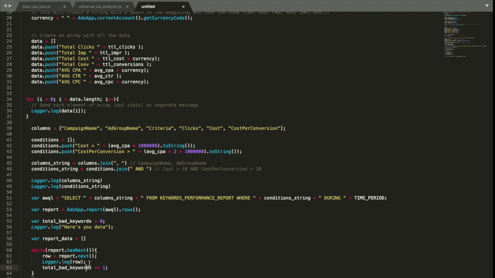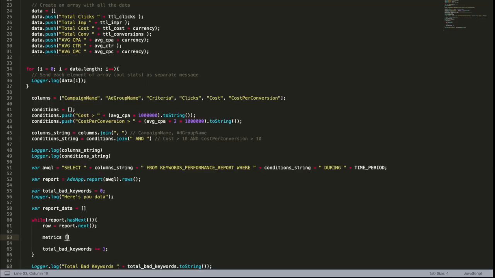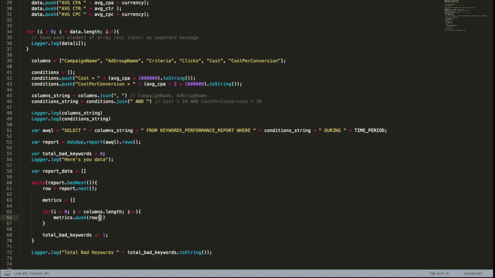And then instead of having this Logger.log, we're going to do another thing. We're going to create another array, metrics. Then for i equals 0, i less than columns.length, i plus plus, and then metrics, sorry, it should be an array, dot push row of columns of i.